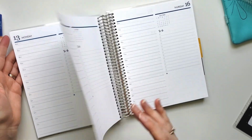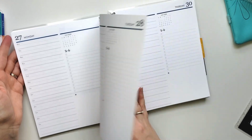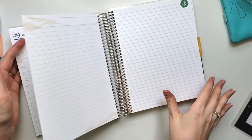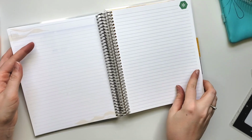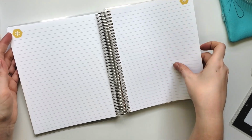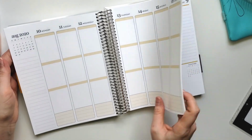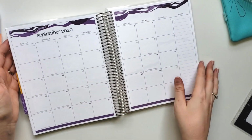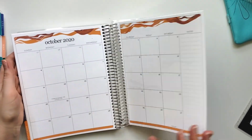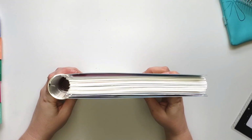I'm just gonna quickly flip. And then I've got notes pages for the month, which I really, really like. And then it goes on to the next one. And yeah, I ended up fitting, what is it, 4 months in here with the notes, and I don't think it's too bulky. I think I still have plenty of room to flip and all of that stuff.